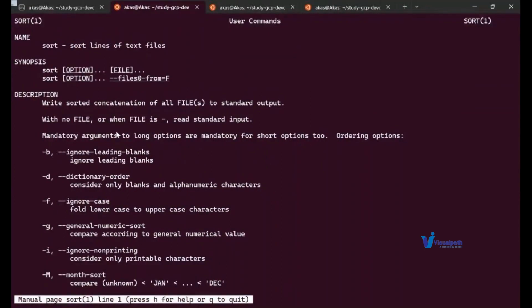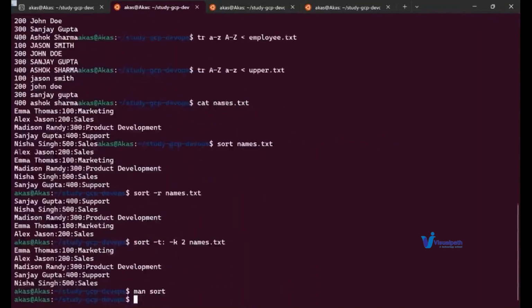If you type man and then any command, it will give you the entire list of what the use of that command is, what arguments you can pass, what positional arguments you can pass. Everything you can read over here, right? Man means manual page. Let's press Q and come out. So if you are doubtful on what positional arguments you have to target to run this, you can read a bit on this and find out the output, right?